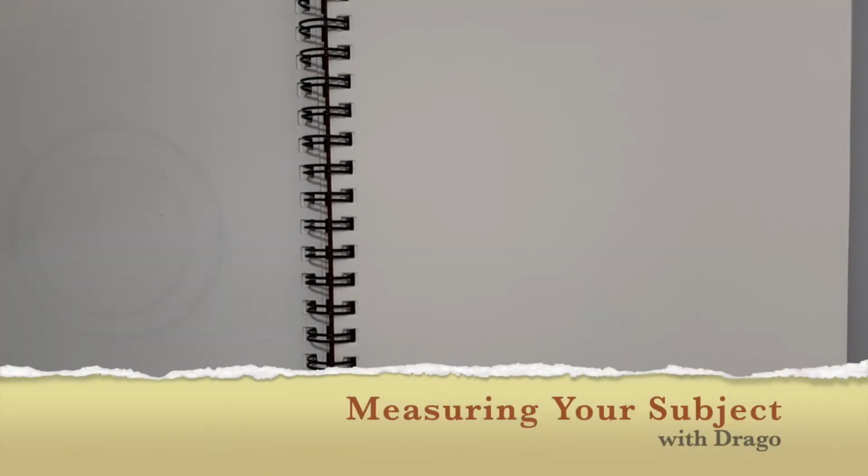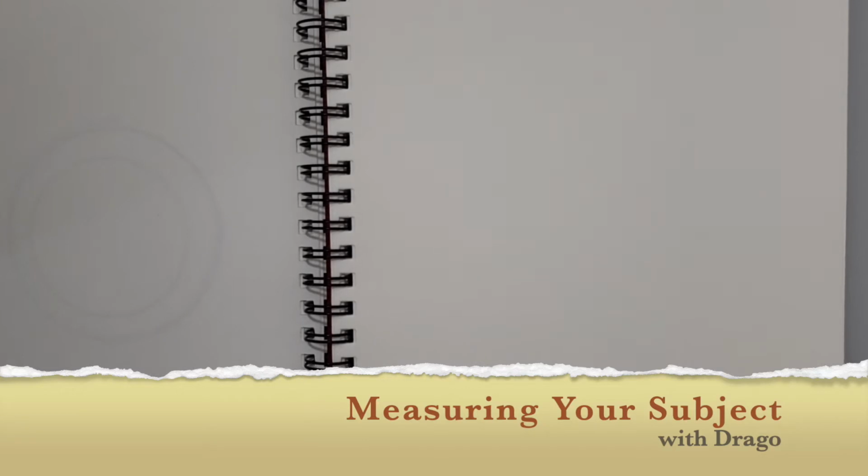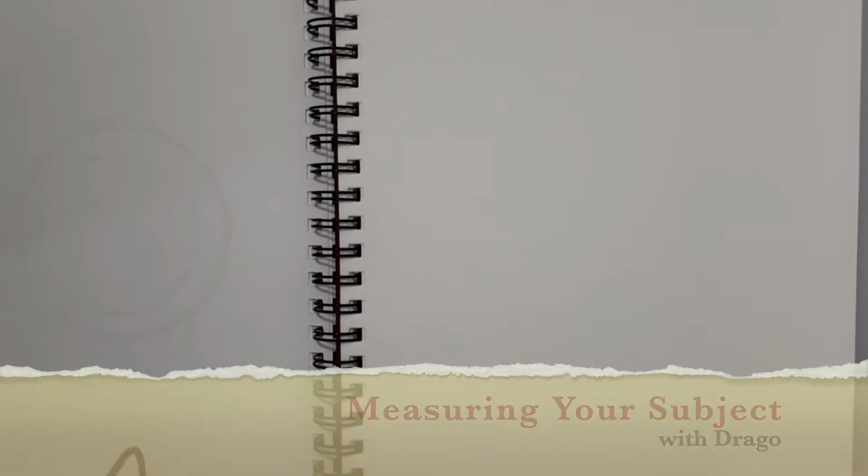So today we're going to talk about measuring. When it comes to measuring, a lot of the times the things that we create may not be exact to proportion or may just come off a little bit off, and we may not know how to check it. So what I'm going to show you today is a very important skill when it comes to drawing.